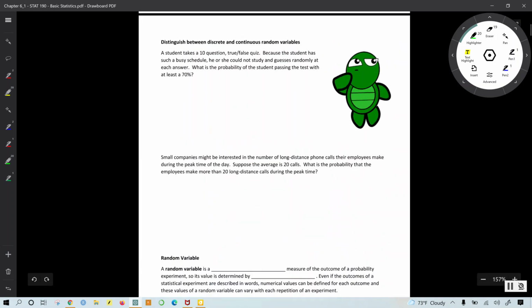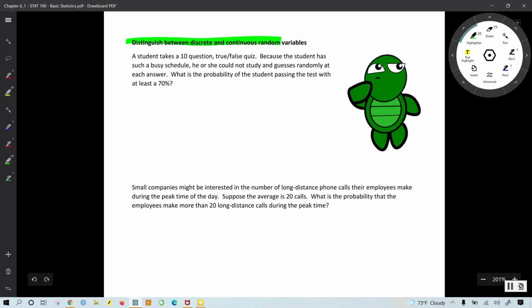To begin with, our first goal will be to distinguish between discrete and continuous random variables. In Chapter 1, we learned about the difference between discrete variables and continuous variables. Just to bring it back to mind, an example of a discrete variable would be the count of the number of coffee cups you drink weekly or even daily. Then, if I were to spin that variable around to become a continuous variable, it would be the number of ounces of coffee drunk daily.